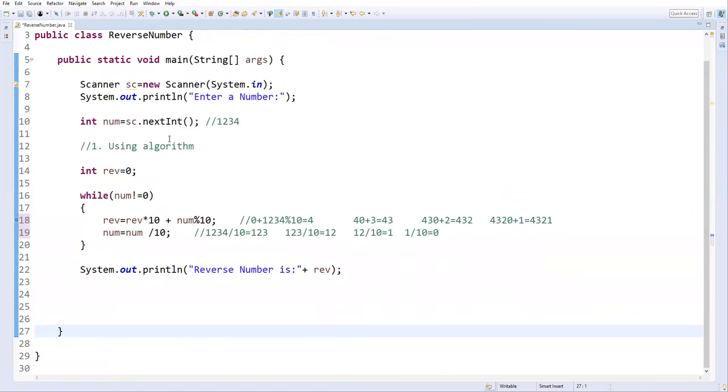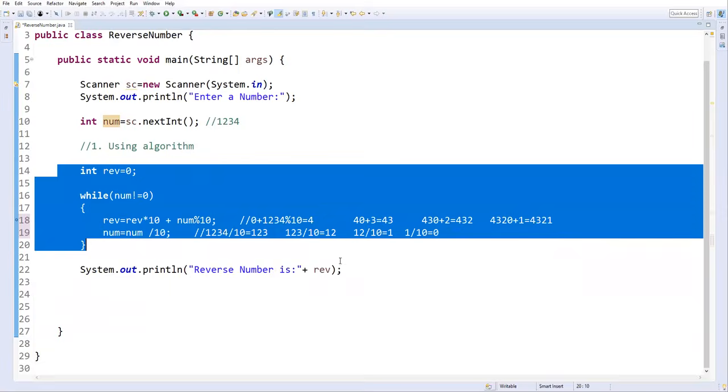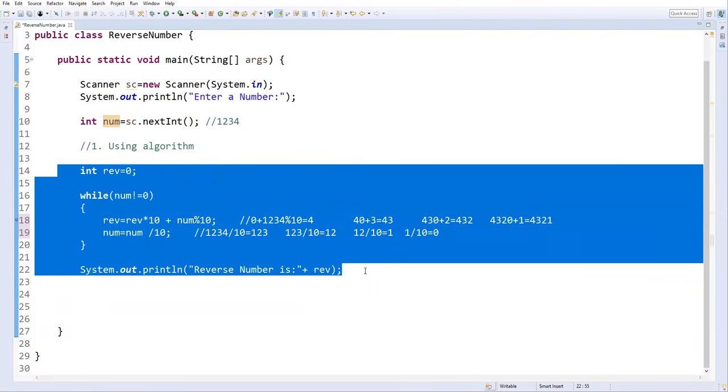First we have to take a number and then divide by 10. Any number, if I use the modulo operator with 10, will give you the last digit. And the same number, if I divide by 10, will eliminate the last digit and the rest of the digits will be returned. If you know these two things, we can easily reverse a number. So this is one way we can reverse a number.